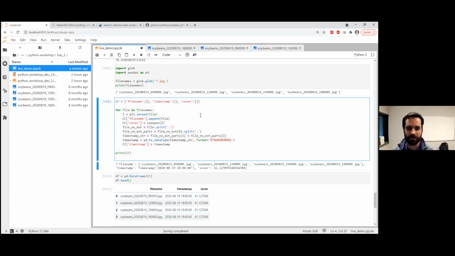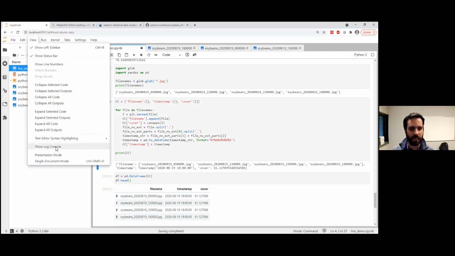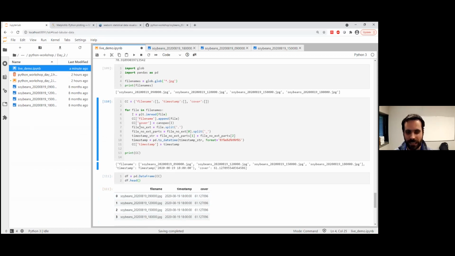You're just reporting out the last file in the loop, right? Can you tell me? Let me see. So we are going to view line numbers. Okay, what line? When you assign the cover, you're just assigning it to the last. Oh, really good.